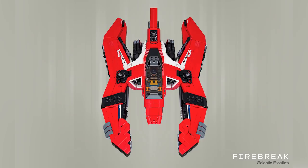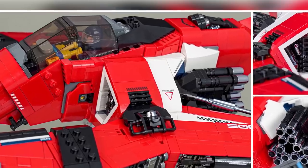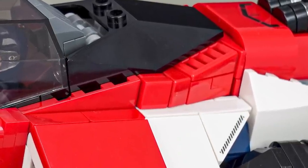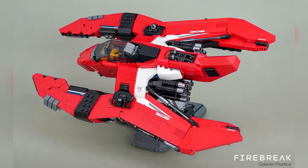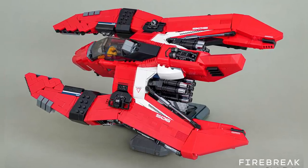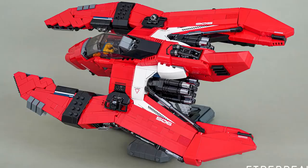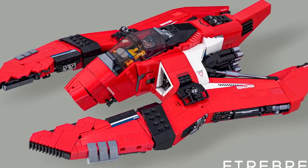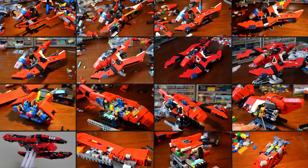Now for a couple of fan favorites — speeders and spaceships! Nick Trotta has knocked out a doozy called Fire Break. Just look at all the different combinations of slopes: the cockpit has weird angles, the red wall wraps around the black windscreen, and the angle of the pontoons and wings work together seamlessly. There are so many different angles that all marry together in a way that feels aggressive and strong. The intakes have wonderful white lining inside, and there are some custom chrome pieces. This design makes me shudder to think how long it took.